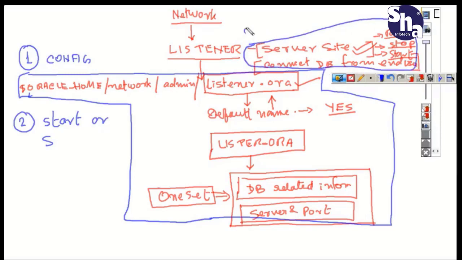This is step number two. So what we are doing is start or stop or reload.